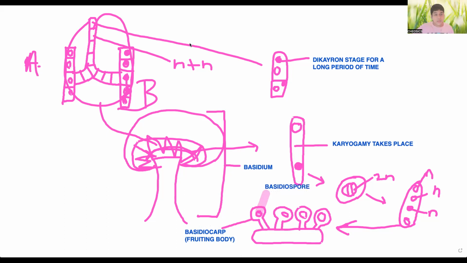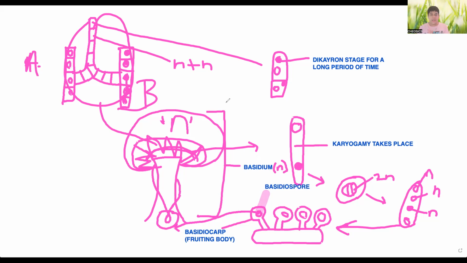It's the same story all over again. This basidiocarp will burst. The spore will be let out. After this basidiospore is let out, what happens? It germinates and grows into this. This whole basidium is haploid in nature. Diploid bodies are called sporophytes and haploid bodies are called gametophytes. So this is your gametophyte.